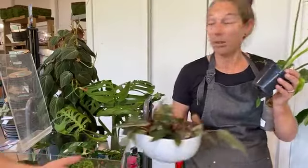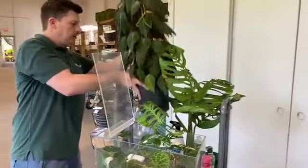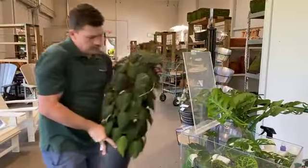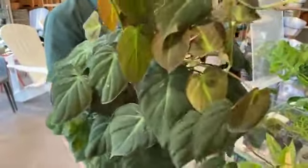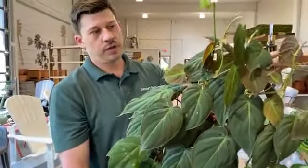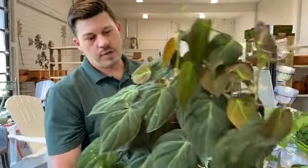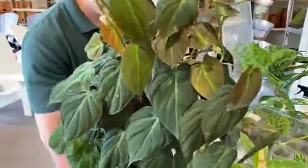And then we've got a real pole climber here. And I think this is something that a lot of us are familiar with. The Michael's philodendron. This guy's been around for a long time. This one is interesting, and it's nice that Nicole brought it up. This one you can grow as a hanging basket. So this is something that's really great. You can put it in a hanger and let it trail down, or you can grow it up, and you get this beautiful effect where the leaves start getting larger as it grows up.